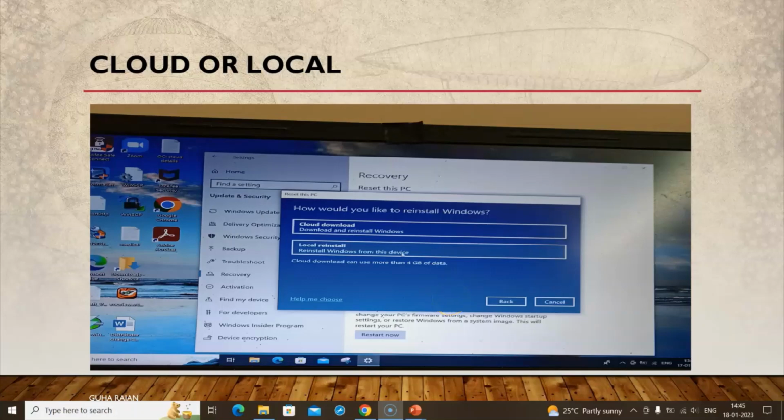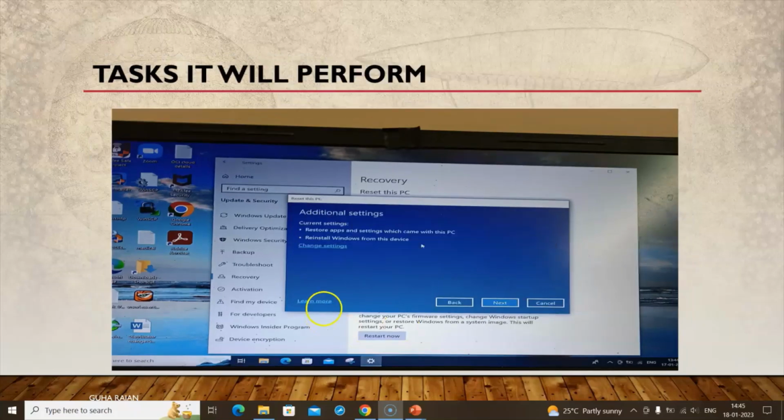If Windows is working fine but is slow, you could choose the local install option. I took that, and once you do that, it gives you additional options: restore apps and settings that came with the PC, or reinstall Windows from the device. So it's going to perform a reinstallation.